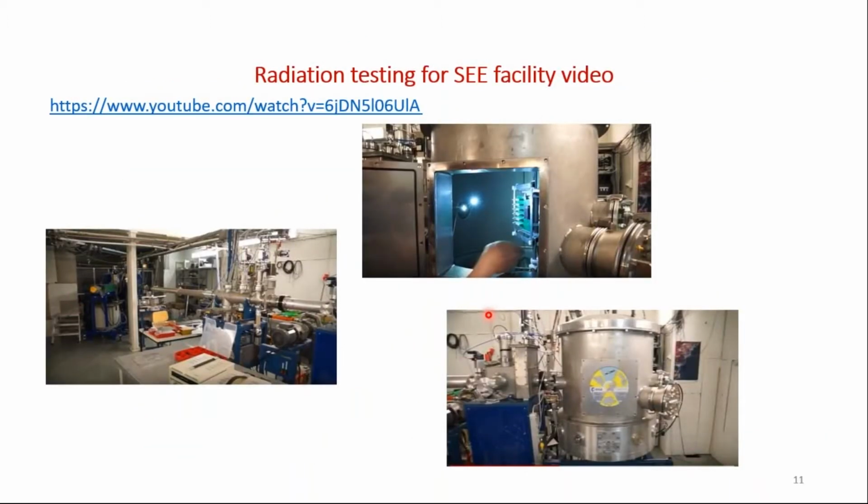So here's an example of a radiation facility in Finland that does the SEE testing. You can see a very long tube where there's an electric field applied across it that accelerates the ions. And then the circuit is mounted inside the vacuum chamber, as you can see over here. They create an ion cocktail, which is a mixture of 7 different types of charged particles. And this ion cocktail impinges on the circuit, and they do the testing.